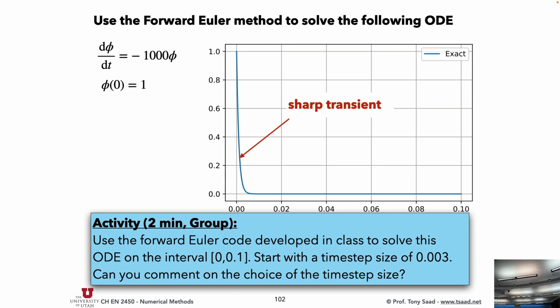We want to use our own routine in Python to solve this ODE with t end equals 0.1 second and time step 0.003 second. So get your notebooks. I'd like you to at least get started with it. All you need is a right-hand side definition to solve this problem. That's all you need, just a right-hand side definition.